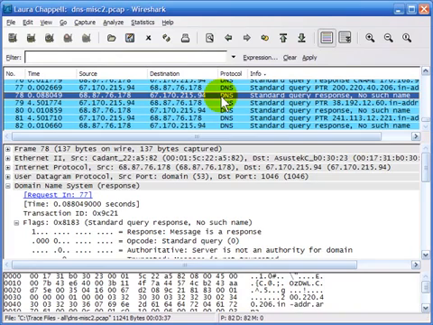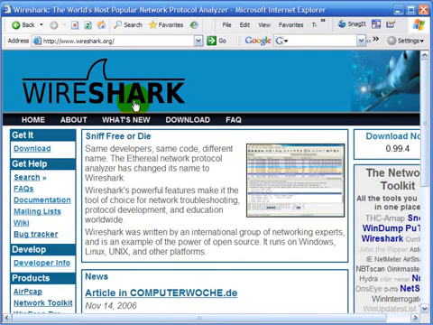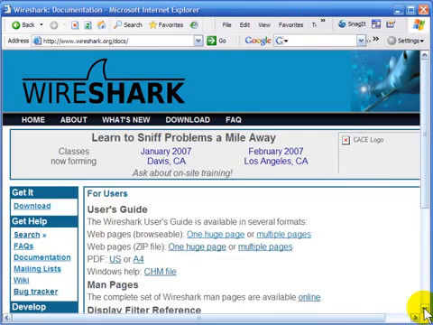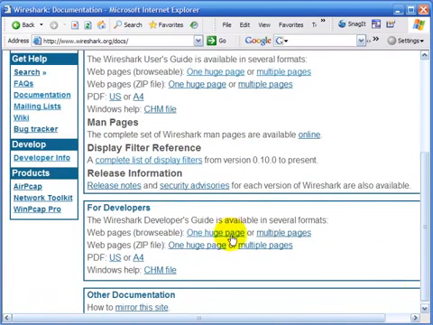And I want to show you where you can get the master list of all of the DNS filter syntax names. I'm out at the Wireshark web page, and I'll select Documentation, scroll down, and here we can see the display filter reference. I'll click the link.